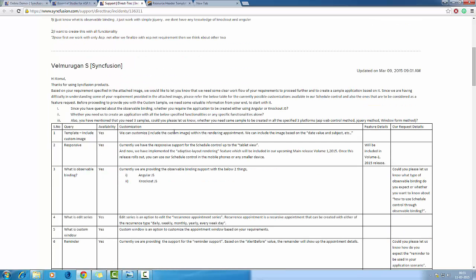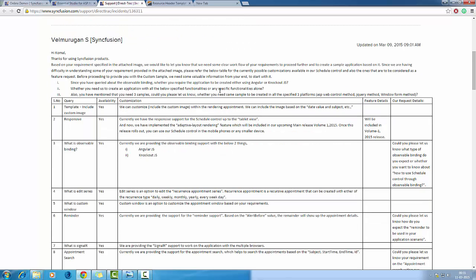At the third point you asked whether you need the same sample created on all three specified platforms. First of all we work with a simple ASP web control method. After finalizing the ASP web control method, I would like to know about the jQuery method and the Windows or desktop form method.